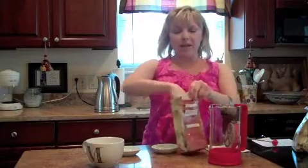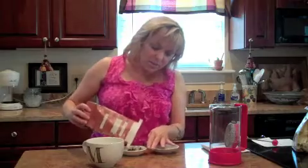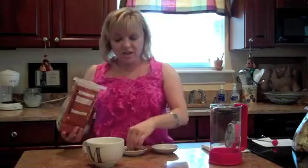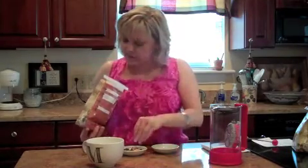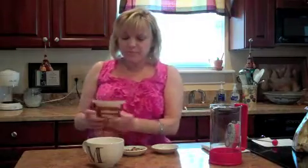Now, back to the blend. So we've got YouthBerry. YouthBerry is, again, a white tea, so it's going to have a really light, crisp flavor. And I like to do about 2 teaspoons, a good tablespoon. We're going to fill this up to here, so I'm going to need a good bit of tea. Probably, I think I've got a tablespoon and a half here. I probably don't need quite that much, but I kind of want a little bit more of those nice big chunks in it. And some of these acai berries actually have the berry right in the tea. So, okay, there's that.